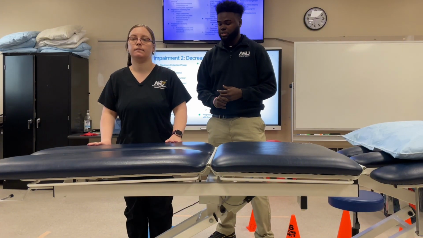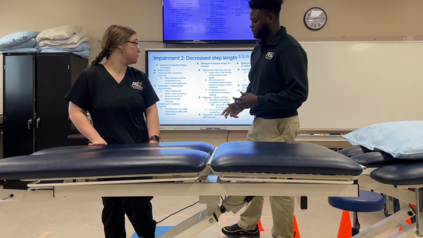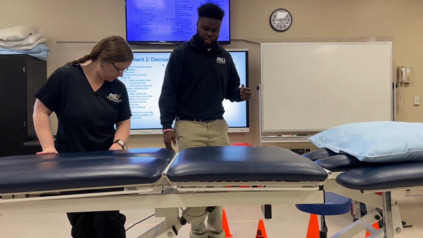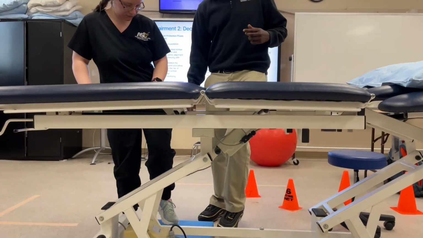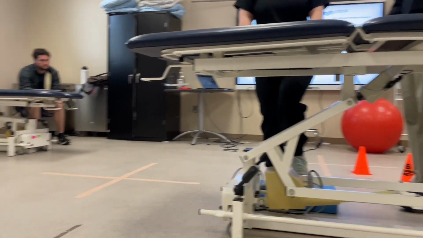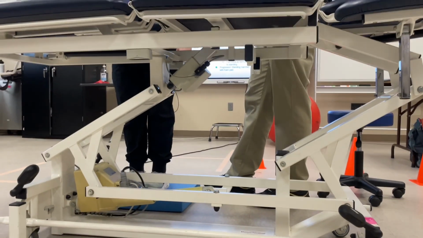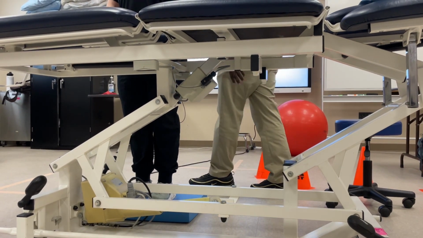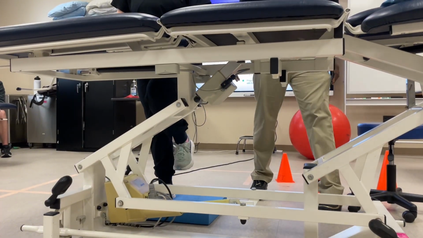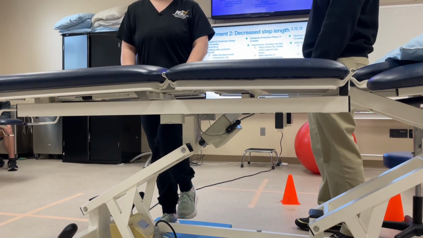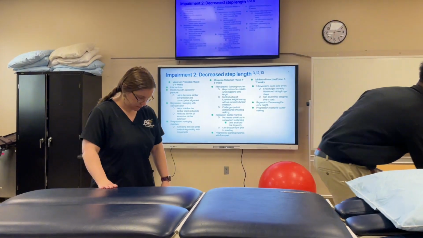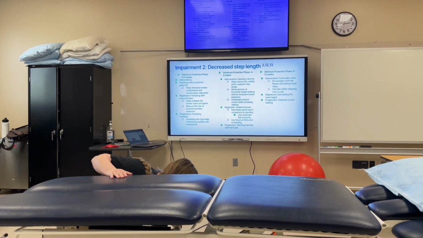To progress this, I can have my patient do it on the blue foam pad, which mimics unstable, uneven surfaces in the real world. First, I want to assess my patient's balance, making sure she can stand on that foam pad before we even incorporate marches. Now that I see my patient's good, I will tell them to do the same thing, just on the blue foam pad. All right. To regress both of these, I can have my patient seated.